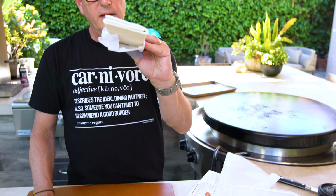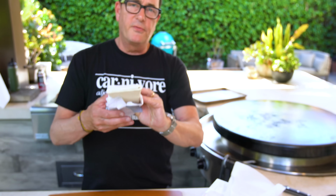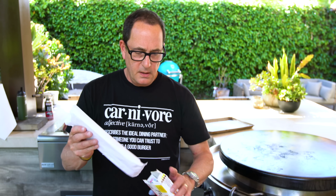And we start with our puff pastry. Puff pastry comes like this. You get a couple sheets that look like this. They're folded in threes and they're frozen. So you need to take them out, you need to let them defrost. But what's important to know is you can't let them be out in the open and defrost for more than about 35, 40 minutes, or they'll stick and they'll just be useless.